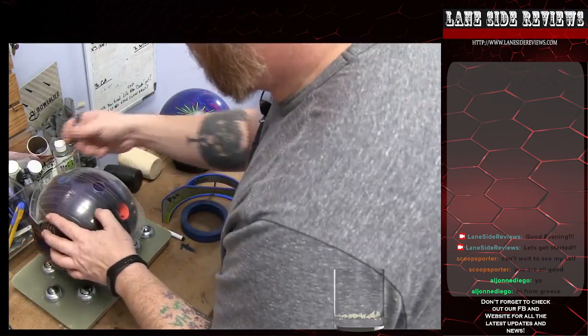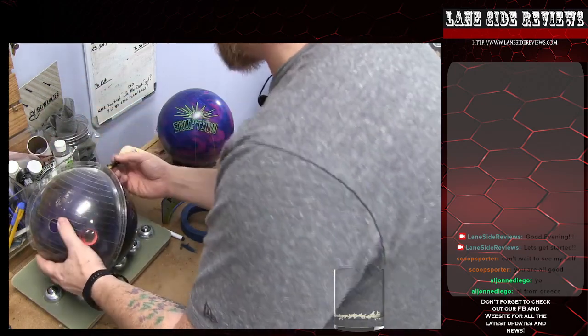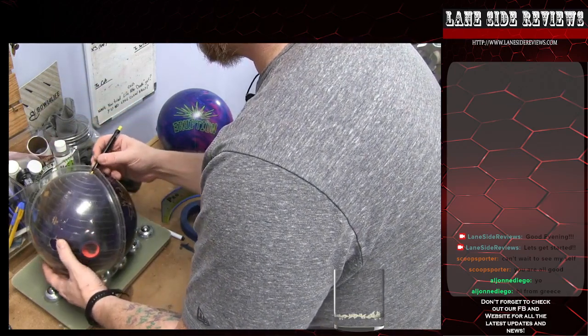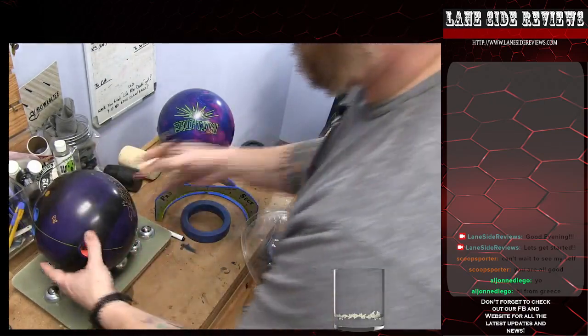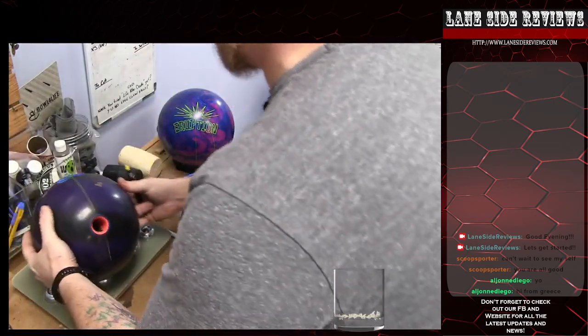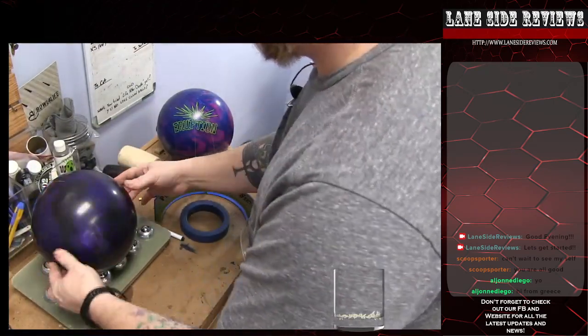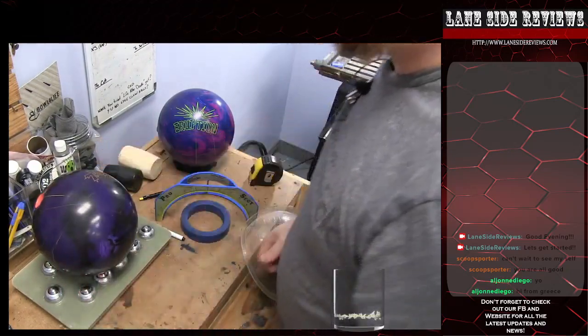So all right, that line there just happens to be on the 8 number there. Boom. And see, that is where my PAP would be. So when my ball rotates, it rotates around that spot.